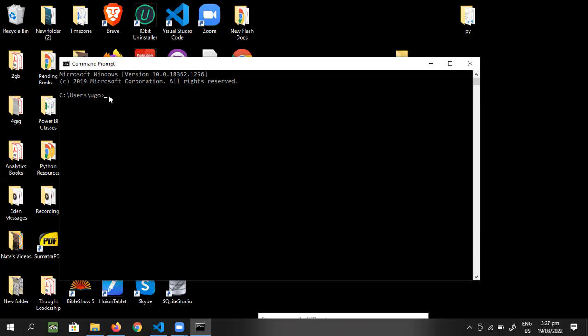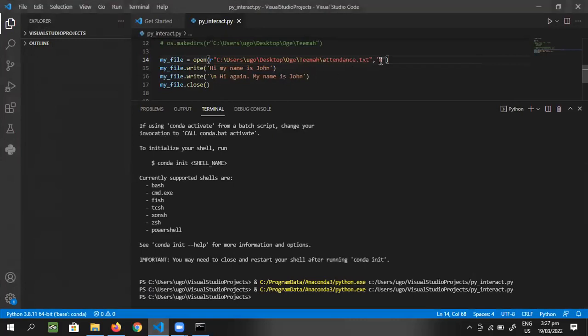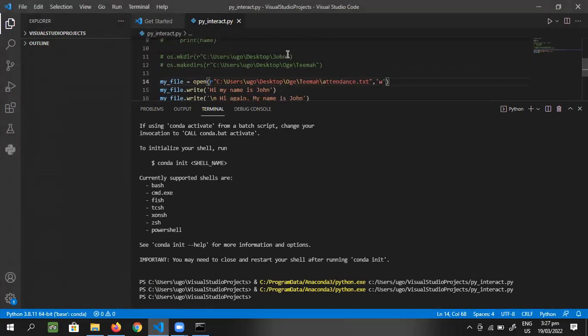But you can always change the directory. To change the directory, all you need to do is type cd, which means change directory, and then put the directory address you want to change it to. So let's say I want to direct Windows to this directory that we have here. Let me use this one for John.